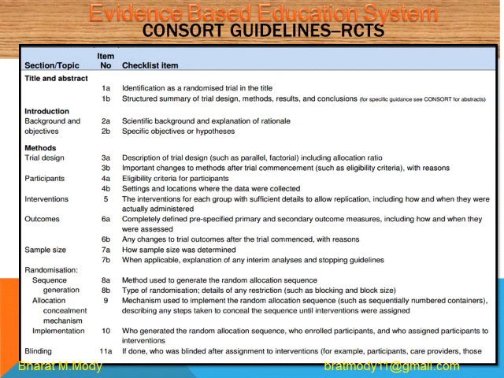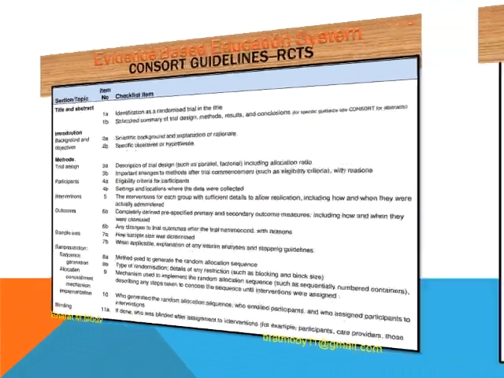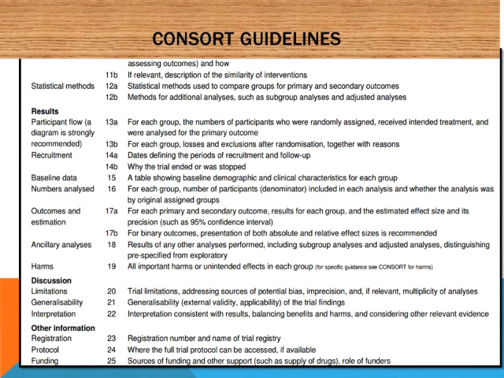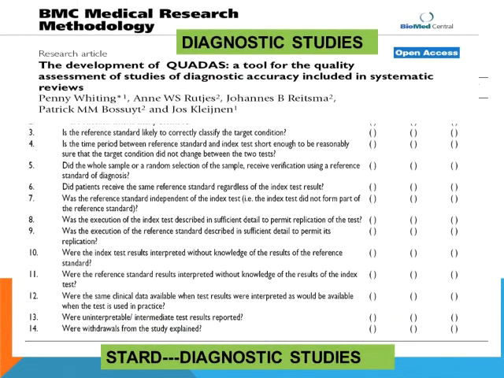And if you see the CONSORT guideline, normally randomized control trials should be identified there. Now these are the guidelines; the checklist itself is different, but this is the explanation of how the points in the checklist are to be utilized. So title and abstract, what should be present? For introduction, what should be present? For results, what should be present? What is the baseline data? What are the ancillary analyses? Whether harms are taken into consideration or not.